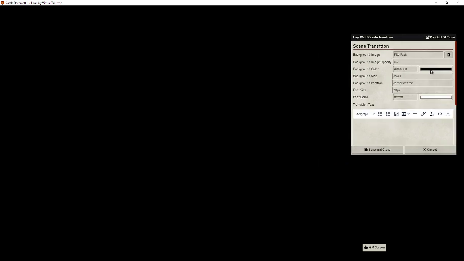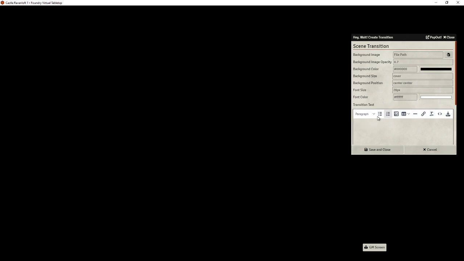You can choose what color you want the background to be. If they're jumping into a volcano, like a volcano lair dungeon, you might want it to be red, or you might want to use an image of fire or something like that. You can put transition text. I find that useful for travel transitions, and you could put, you know, sometime later, or if you have a splash screen that your campaign starts on, or a town that you want to transition into a scene for, you could put something like, welcome back, and it shows you what it'll look like, or sometime later.